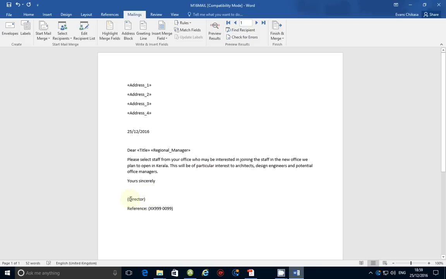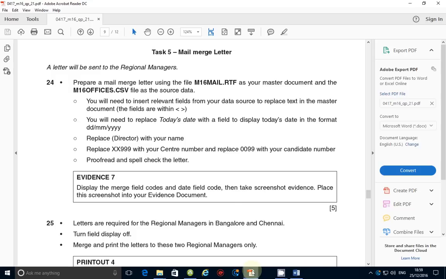So director, we're going to highlight it and type, let's say, Chikasa Evans, and then we were told to replace the XX999 with our center number, so ZM556, and replace the last part here with our candidate number, so it's just going to be 0001. Okay, so we are done with all the replacing that needs to be replaced. If we go back to the question paper, we are done with all these aspects here.